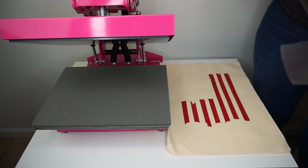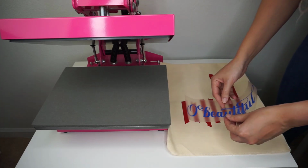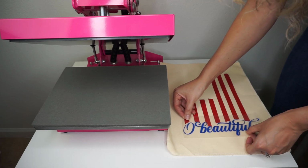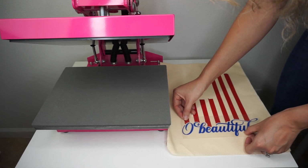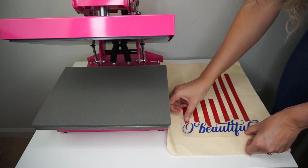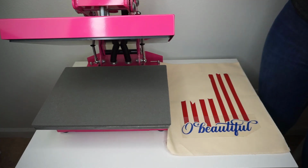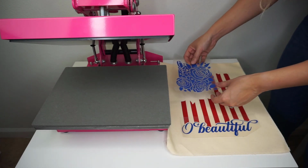And so what I like about this EasyWeed, this matte EasyWeed, is that it doesn't have the sheen of the normal vinyl. So you get this nice screen print look. I think Joe explained it in his live earlier. You get this nice screen print look, but you can wash it over and over again and not get the cracking that you have in screen printing. So let's line this up.